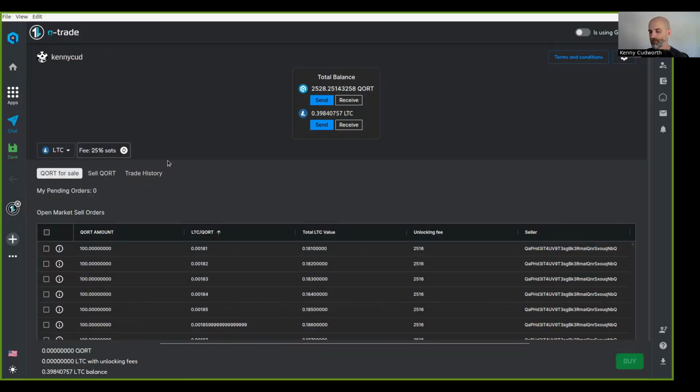So these fees, even though they're important to set and they're important to the Litecoin miners and also important to the seller, the amount is really trivial. You just have to make sure that you set them in order to satisfy the requirements of the trade. So there's that. Okay, I think that's it for now.